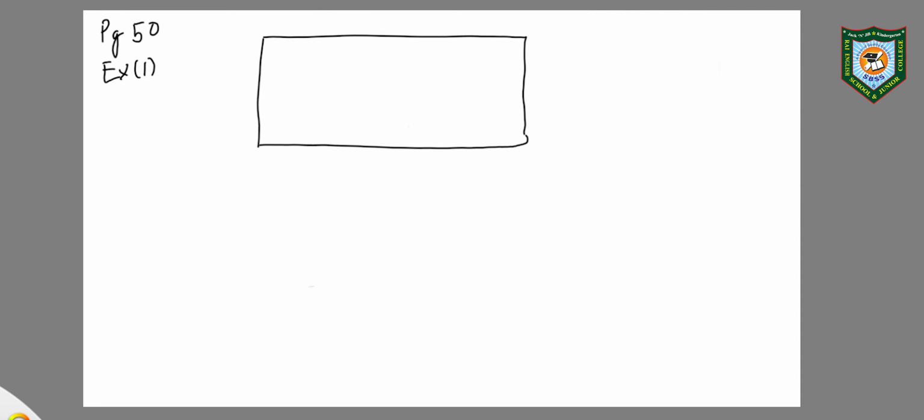Now moving on to our second sentence, we have the length of a rectangular base is more than its breadth by 7 meters. That means the statement is saying that length is 7 more than the breadth, and the diagonal is more than the length by 1 meter. That means we need to draw a diagonal in this case. So here is my diagonal.